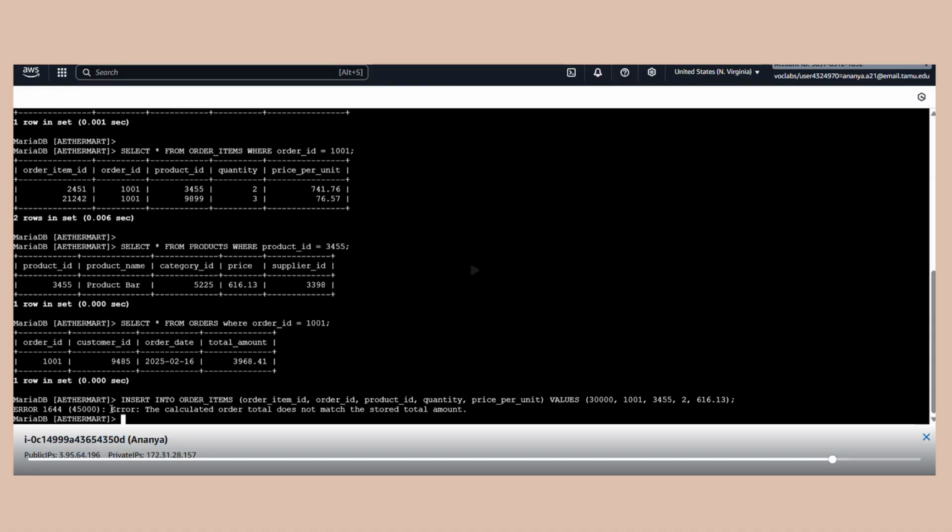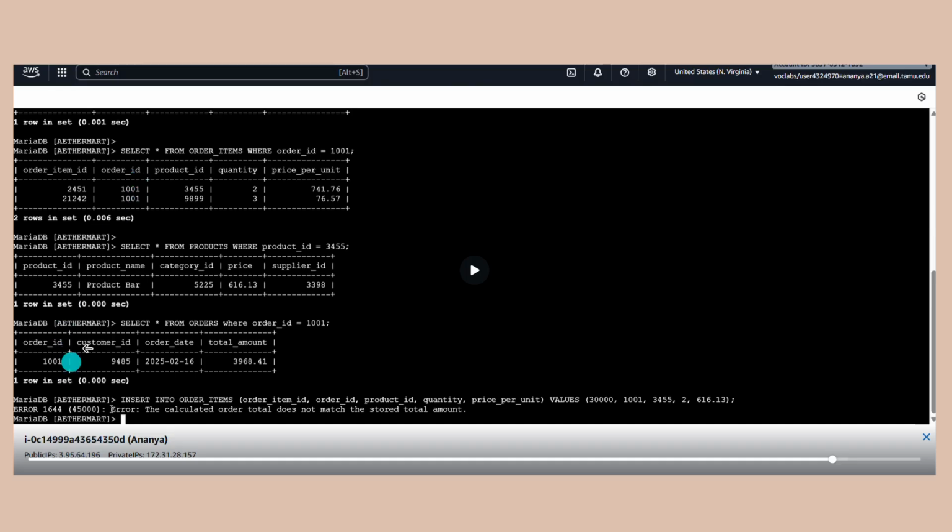And that's what we wanted, right? Because I entered a different value in the price, and it basically did some internal calculations that I've showed you in the code. And because the total sum of all the products didn't match with this total amount, it threw me this error. This was the price per order item, and this was the order ID that was related, right?